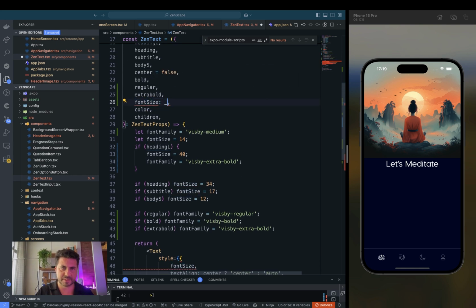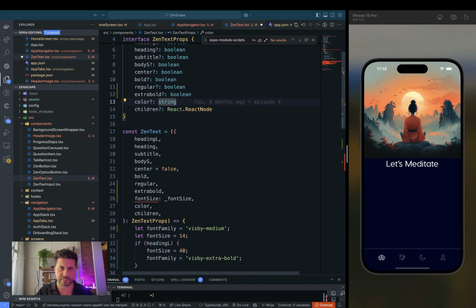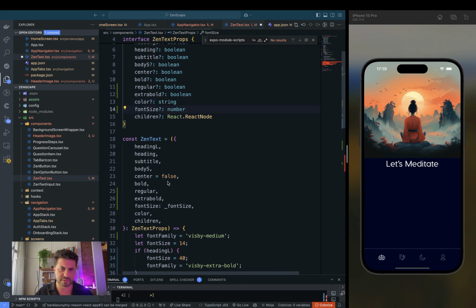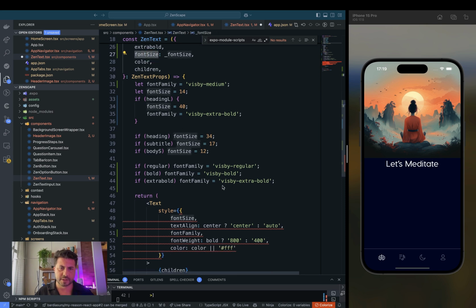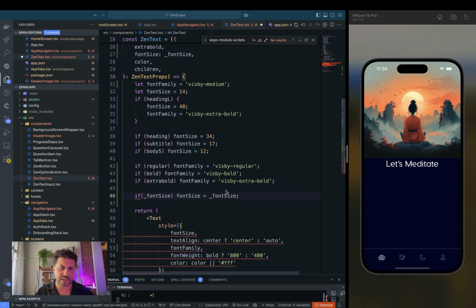Let's make this a font size, because we have these font sizes here. The type for this is going to be number, and I'm going to put this in the last part. So if there is a font size that we're passing, override all the font sizes here and use that.